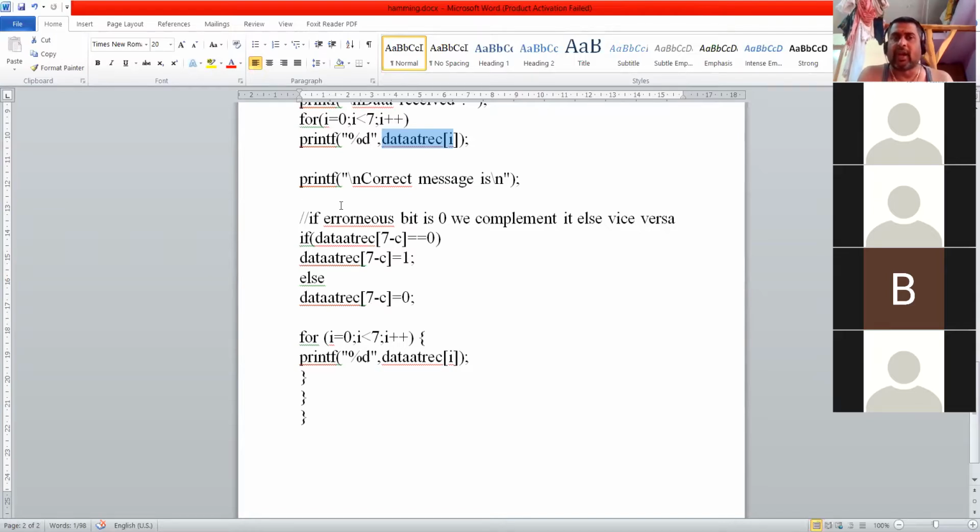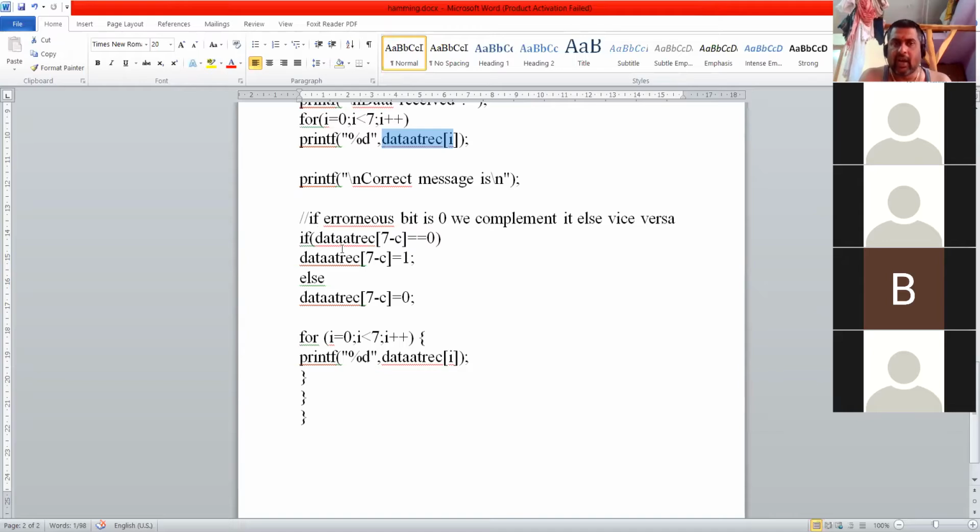Now in this way the correction will be done. I repeat once again, whatever position is given, if the erroneous bit is 0, we make it 1, else vice versa.